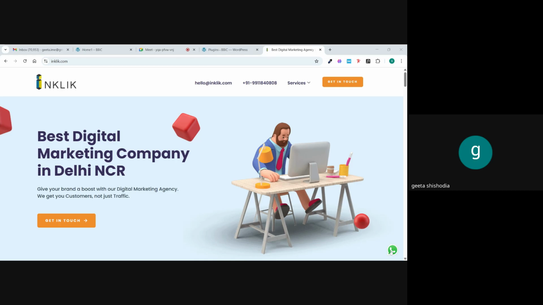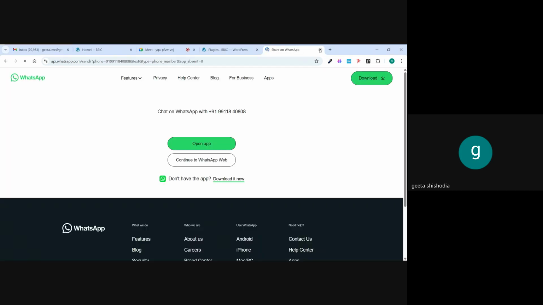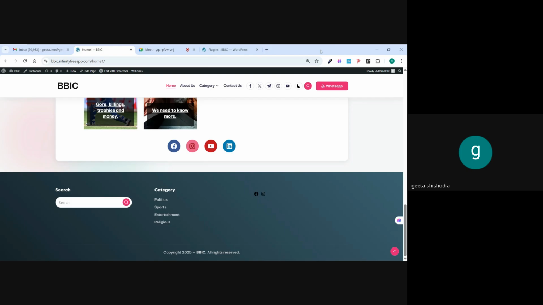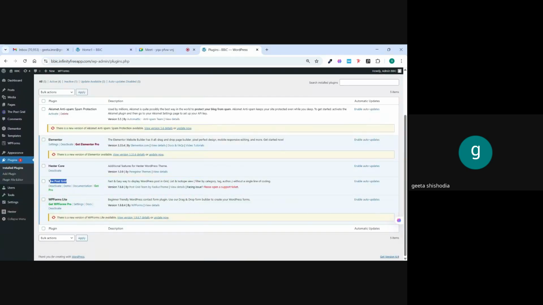Now, if you click on it, you will land onto their WhatsApp. Okay. So you can chat with them on WhatsApp. So how you can add such type of button on your website so that users can chat with you. Okay. So let's get into it, and let's get on the back end.